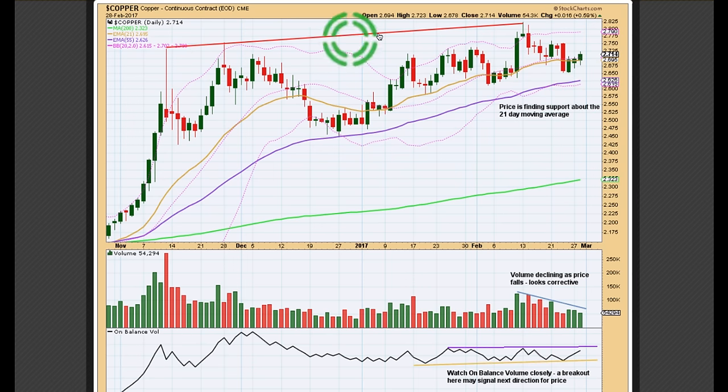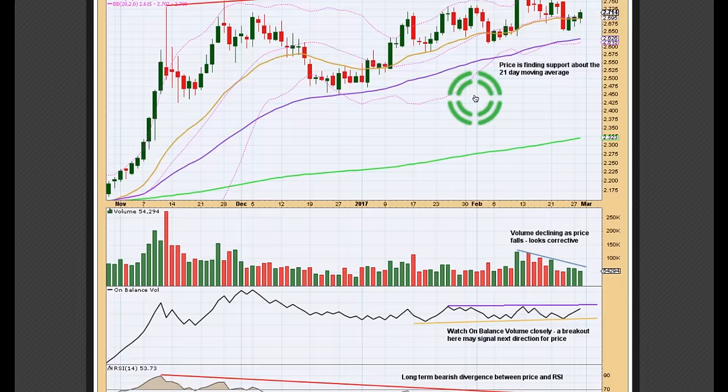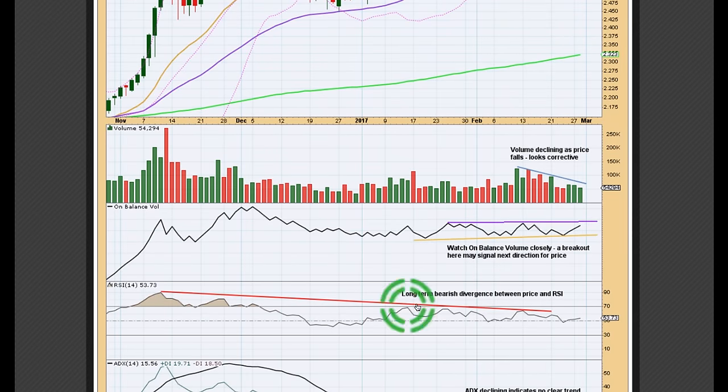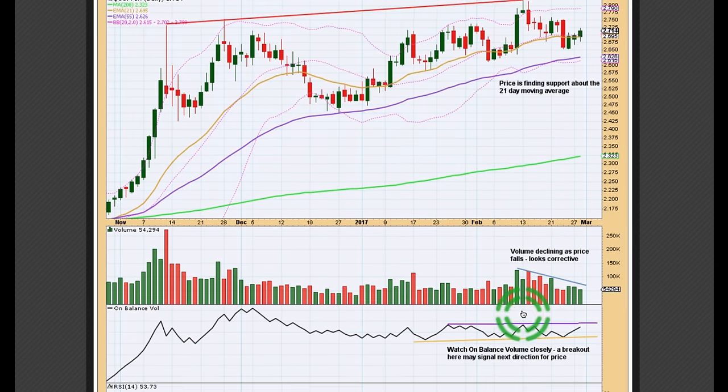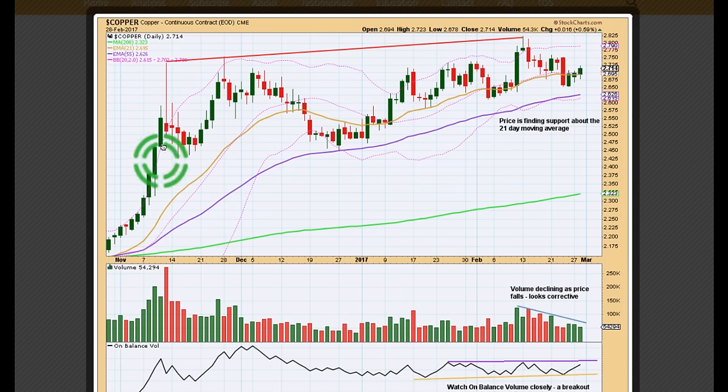We've got some longer term divergence here between price and RSI. While price has made new highs, RSI has failed to make corresponding highs. This is some bearish divergence. Copper had a pretty good trend, ending with a blow off top with a volume spike. We've got a long upper wick on this candlestick. It was very reasonable to expect some consolidation or downward movement after that. We got some sideways movement essentially for quite some time, although a slight new high.